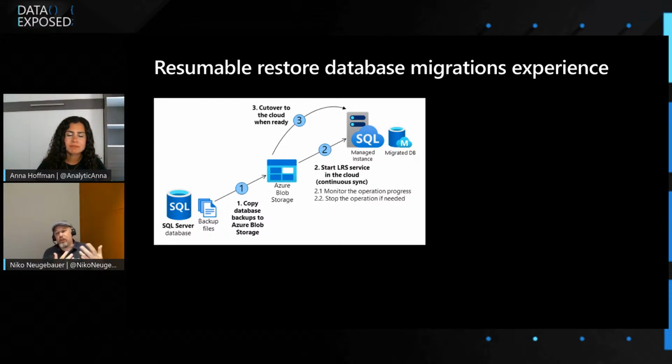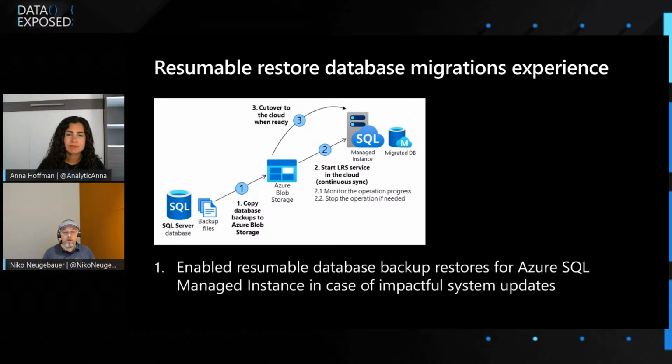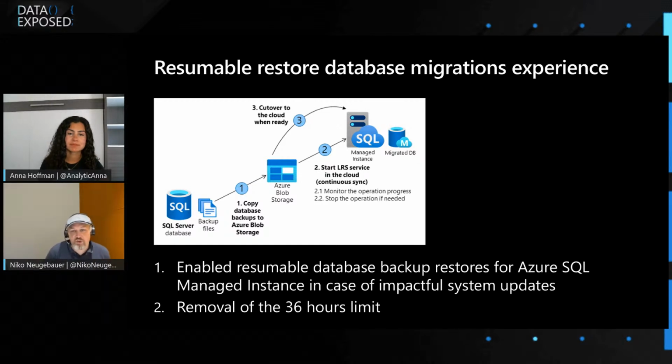But what were some of the key challenges that we've seen the customers passing through? One of them was a resumable restore. Sometimes we need to patch the customer's managed instance, and that would break the restore process. So now the process gets suspended, we get their managed instance updated, and then it gets resumed. So the customer keeps on restoring without noticing any maintenance or breaking and restarting. And the second one, we had a very significant limitation, 36 hours. If your log shipping would take more than 36 hours, because of security reasons, we would have to cancel your process. Right now, we do not have a practical limit for that. Amazing improvement for those of you who are using LRS.